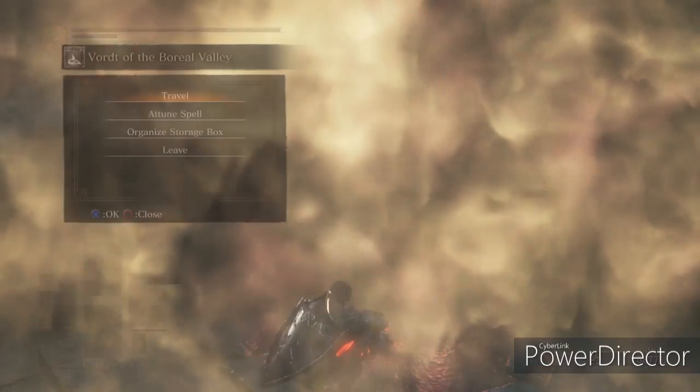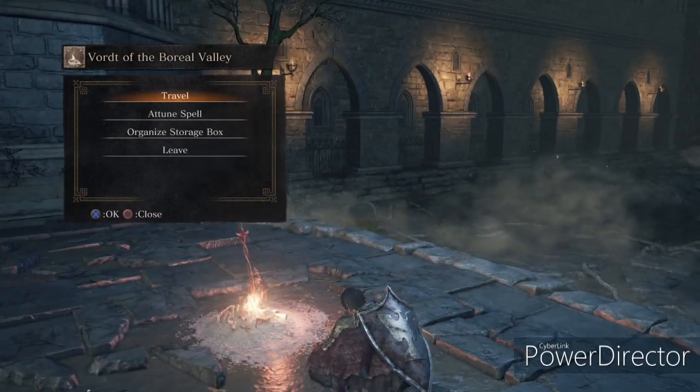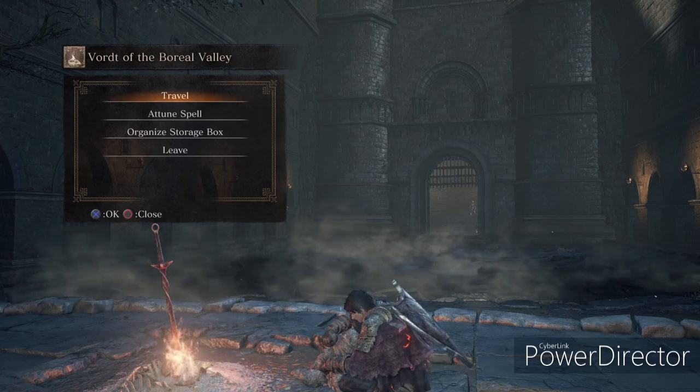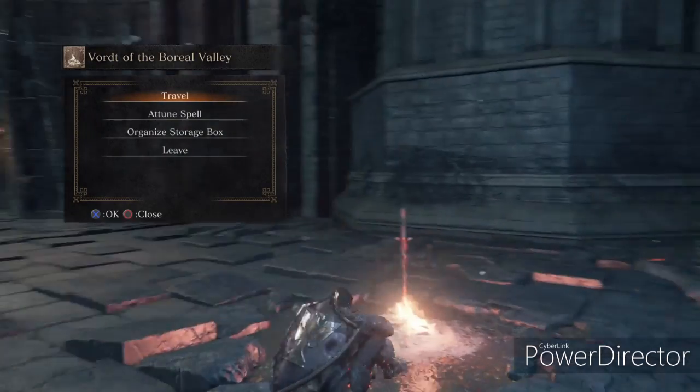And that is basically the end of this area. At the start of the next video, we'll go back and we'll collect the embers and that rapier. And we'll get the Lothric banner, which will allow us to travel to the next area.